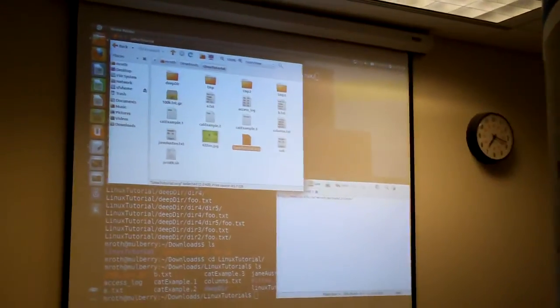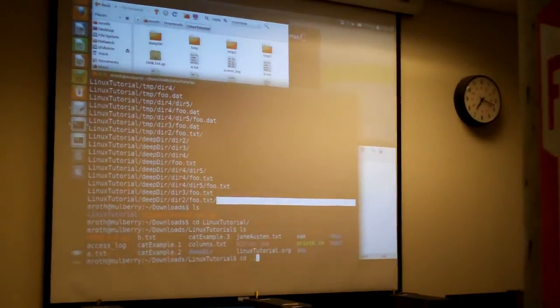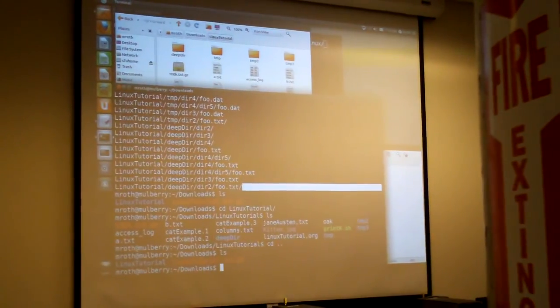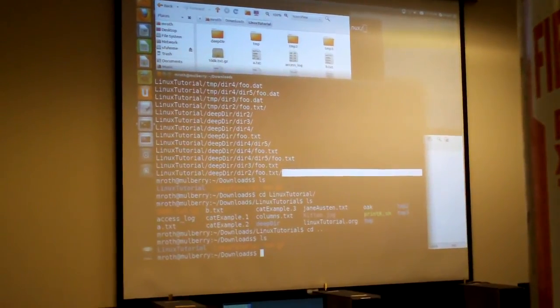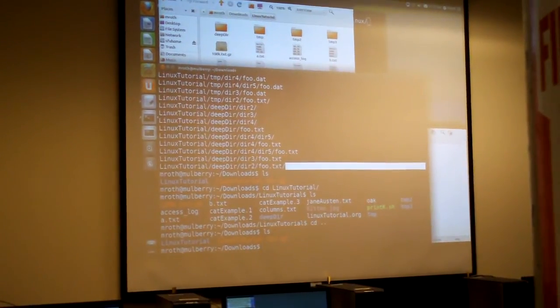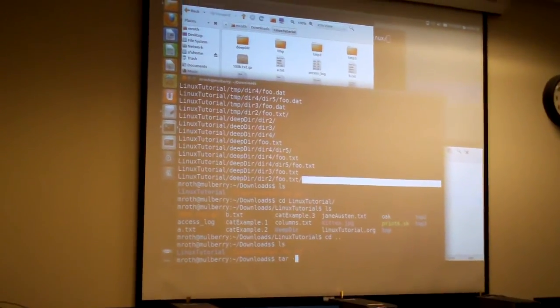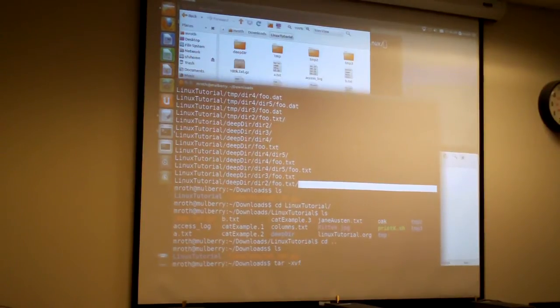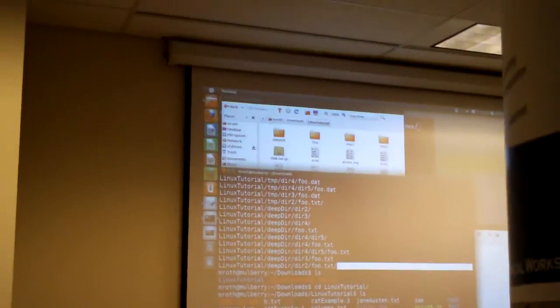So what you do, type this command wherever. Type ls to get the listing, and you'll have your Linux tutorial tar.gz. And then the command that you want to type is tar -xvf, and then Linux tutorial tar.gz, and it should extract. You can use tab to automatically complete the following.